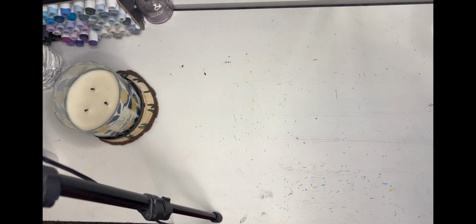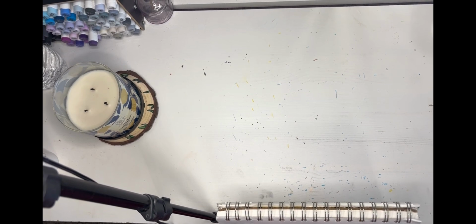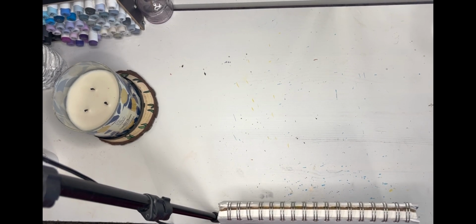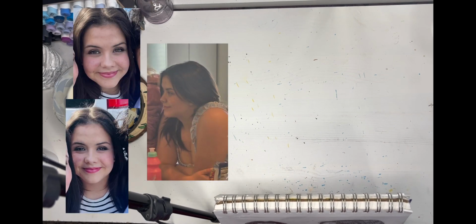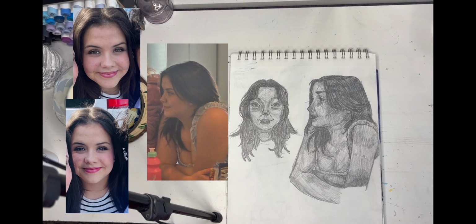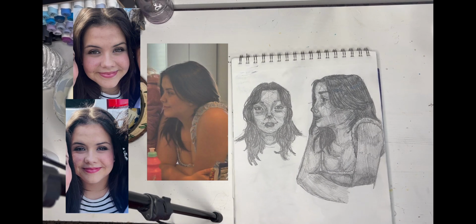Okay, before I show you the next one, it's really terrible. These were my first portraits in like 5 years, okay? And they're supposed to be self-portraits, but I'm telling you right now, they look absolutely nothing like me, okay? So maybe I'll put a picture on screen of the references, but they're so bad. Oh my god, they don't look anything like me. The eyes on this one and just all the proportions on that one. Yeah, no.